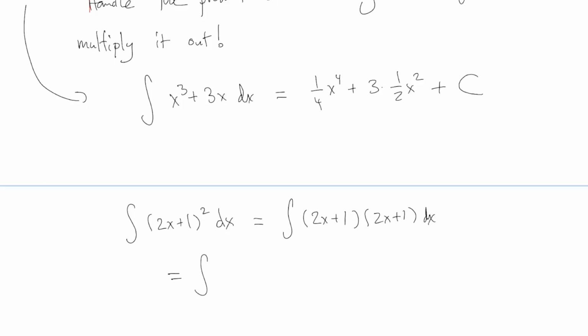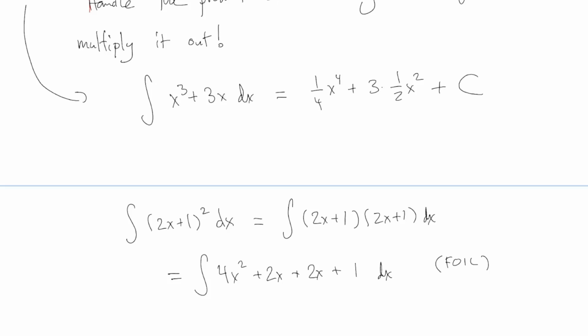You better write this integral sign every time, because these steps are just re-simplifying the inside. I'm not actually doing the integral yet. So make sure you keep on writing the integral sign. Okay, doing the FOIL now. The first thing is 2x times 2x, which is 4x squared. On the outside, I get 2x times 1, that's 2x. On the inside, I get 1 times 2x, another 2x. And at the end, I get 1 times 1, which is 1. So that's the FOIL.